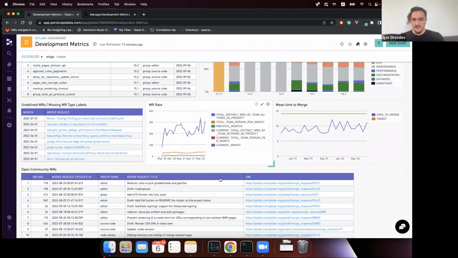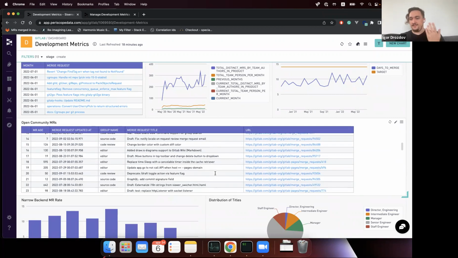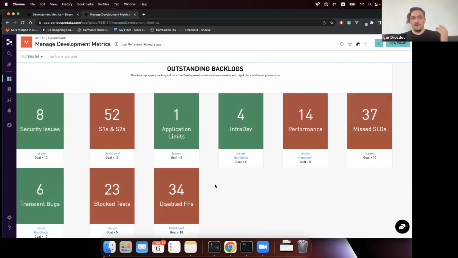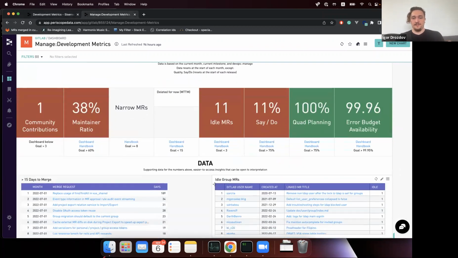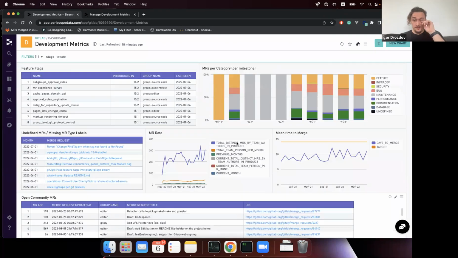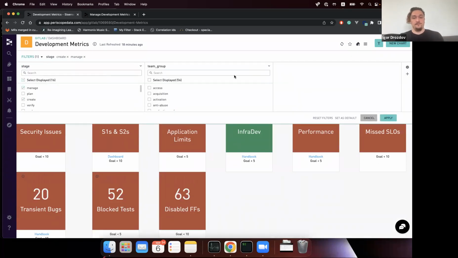For example, the links to the open community merge requests. So there's a list here. They were pretty much copied from the manage development metrics. Some of them were modified and generalized in order to be able to specify a group, a stage, or multiple stages.